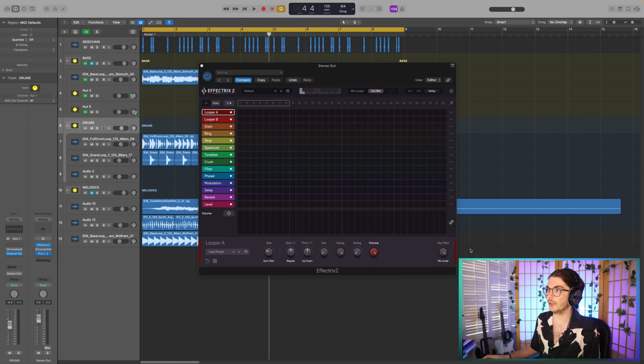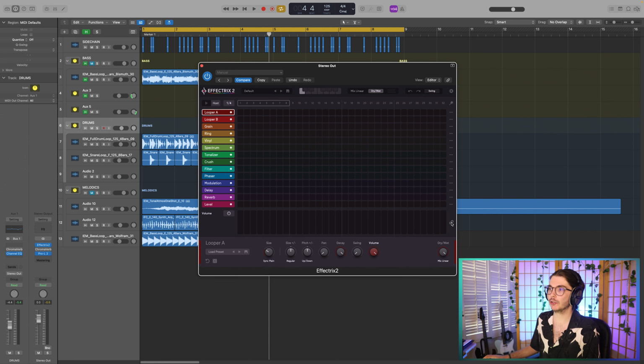Now, one last cool thing to know about this plugin is over here on the right-hand border, we have a chain link. This chain link, when we click on it, turns it off. And what this allows us to do is to apply different kinds of effect across these different bars that we've put in here. If we hit this chain link here and we have it turned on, every box highlights. This means if we affect one, they all get affected globally.